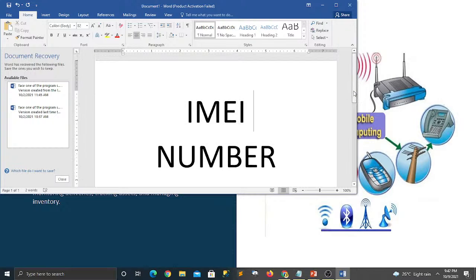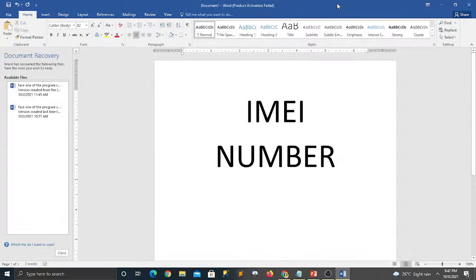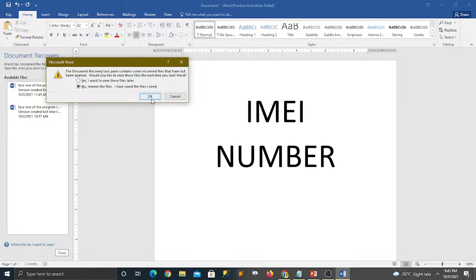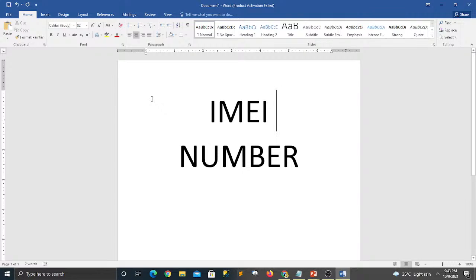Be careful and understand who you give your mobile phone to. The IMEI number of a mobile phone is almost like what your phone is running on. If you are careless with the IMEI number of this identical phone, guys, if someone takes the IMEI number of your phone, the person has the ability to destroy that identical mobile device in your hand. Regardless of you being the owner, you can be the owner or anyone of that matter. Once the person has the IMEI number of your device, the person can destroy that identical device.